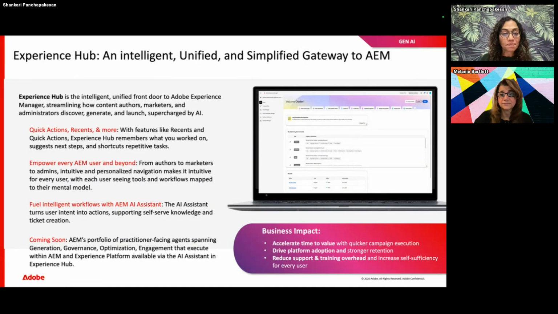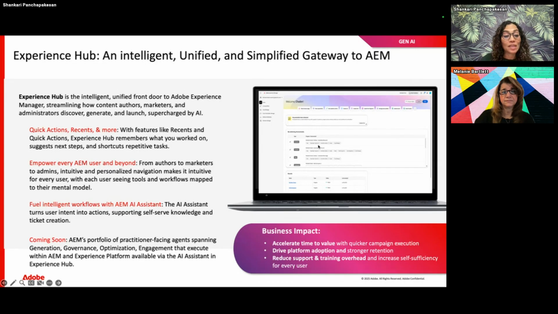There's also the capability, if you are a support admin, to look for questions and answers, and then tell the assistant, hey, I want you to create a support ticket for me, and it will take the context of your conversation and submit it for you. You can come back and say, what's the status of my ticket? Or can you look up this ticket for me? And it will do management of those tickets for you as well, which is pretty amazing.